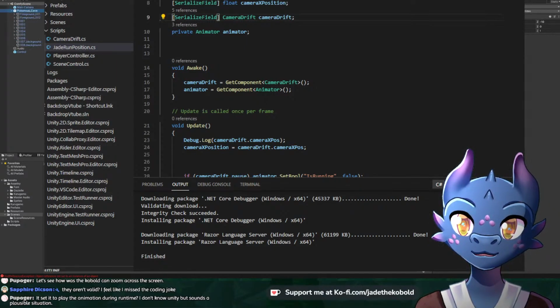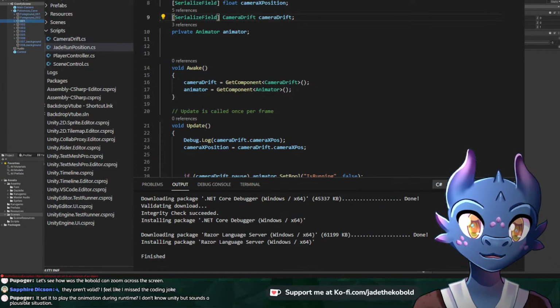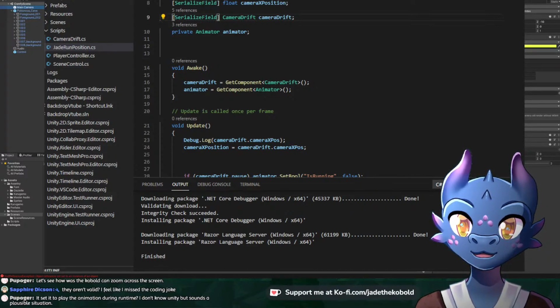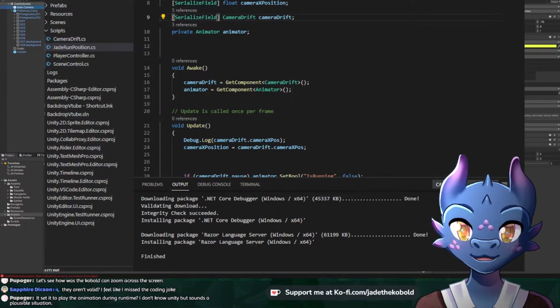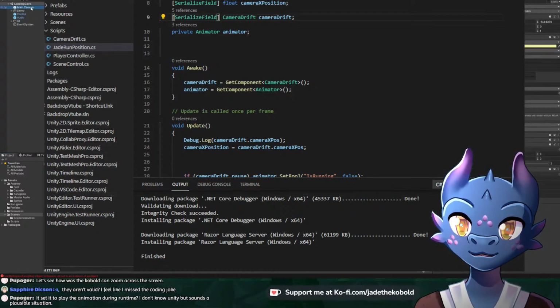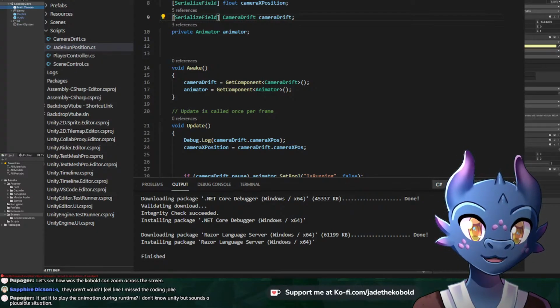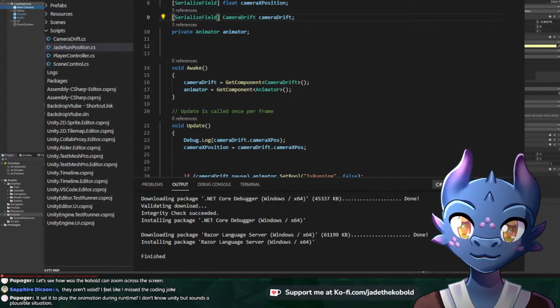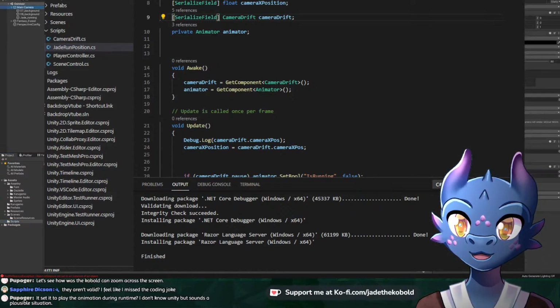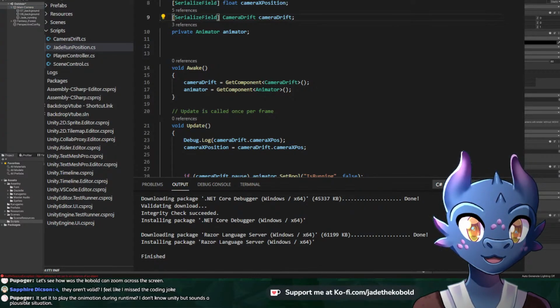Where did I put my camera drift script? There's my parallax layer script, which I shouldn't need to touch. Oh wait, this doesn't have parallax. This is the other channel. Okay, this page doesn't have parallax either. Okay, here, camera drift. Yes, just slap camera drift on the main camera. There's the problem. Okay, outdoor. Main camera, have a camera drift script. Bam.